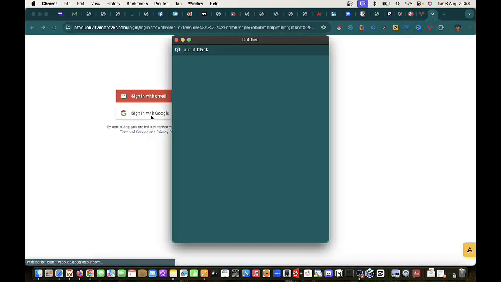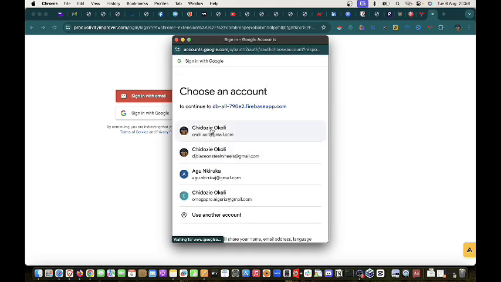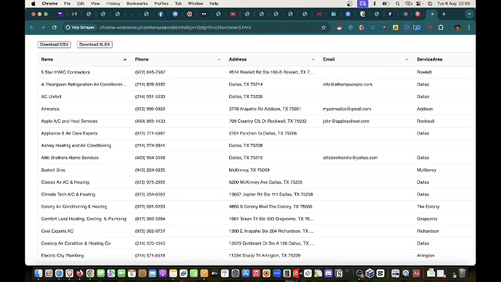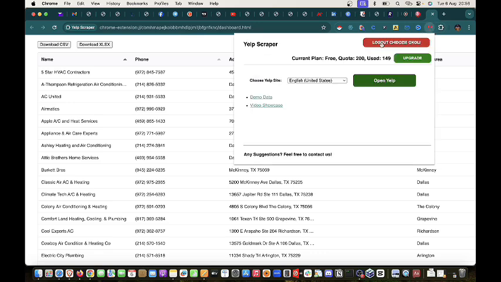Okay, so it says login first. This thing should allow me to log in now. Give me one. Okay, I think it's loading now. Thank God. So I'm logging in now. Before you are able to extract this, you need to log in. If you see now, it's saying log out because I've logged into the app.